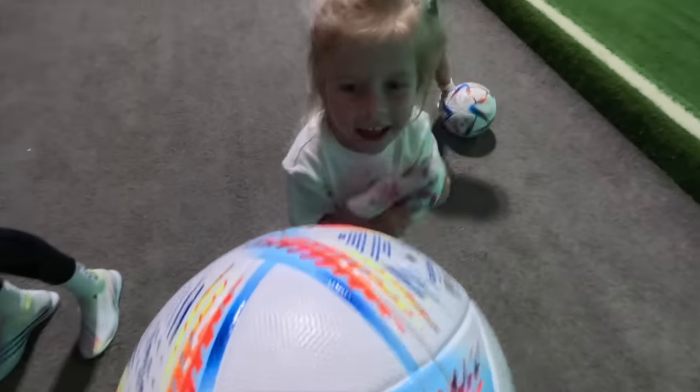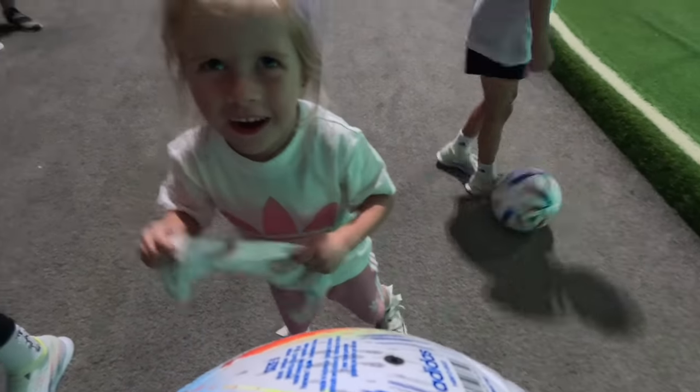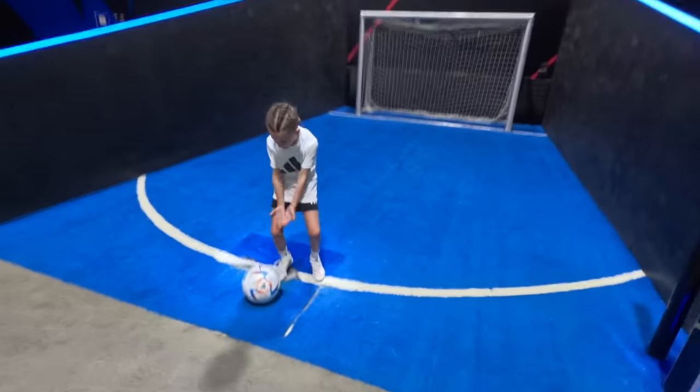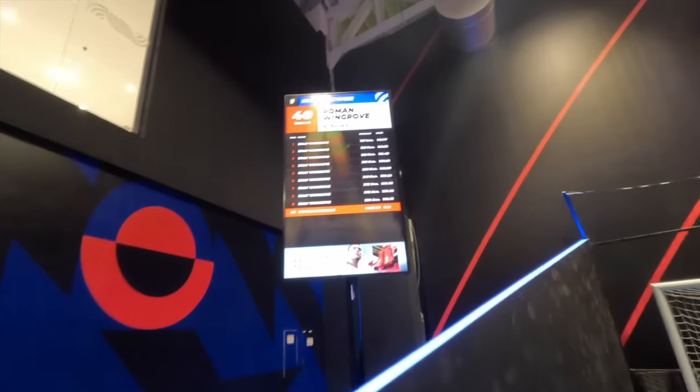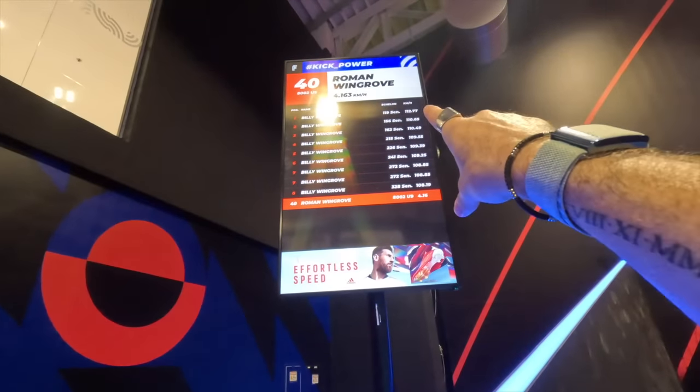Very good. Thank you. Is that official or replica? Regular. Yes, right, regular. The FootLab power test. This measures how hard you kick the ball in kilometers per hour. As you can see, with the other balls, my record was 112. That was my highest score.